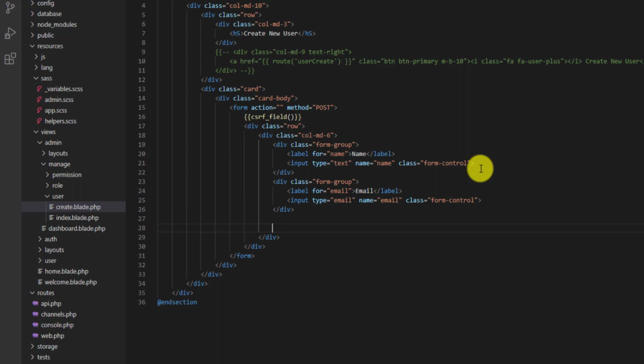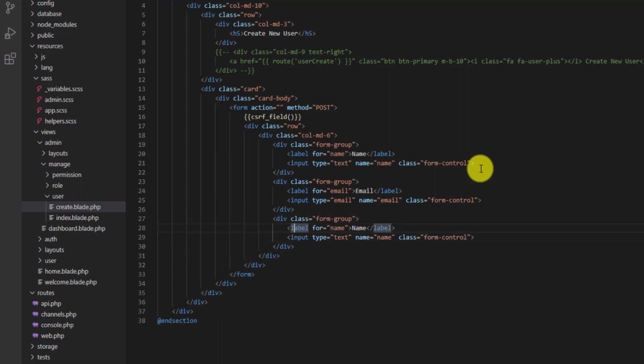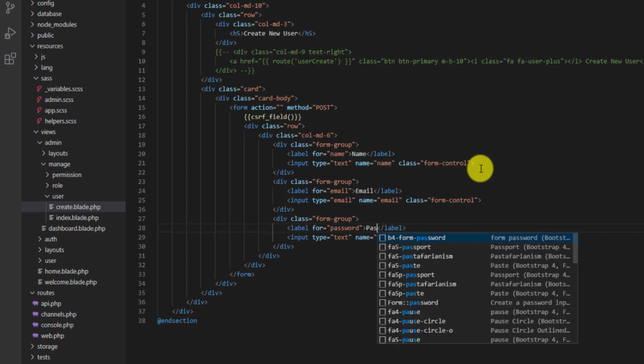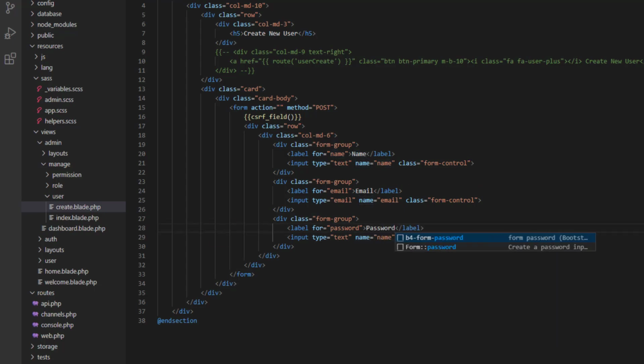Now after email, what we want is another form group, and inside here let's say this one is for password. Name should be password, and after that let's also change this input name to password.